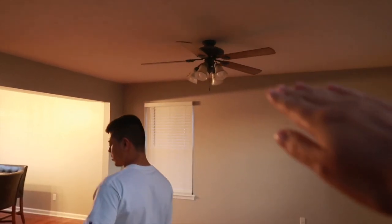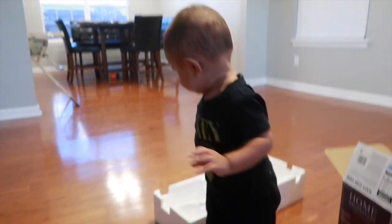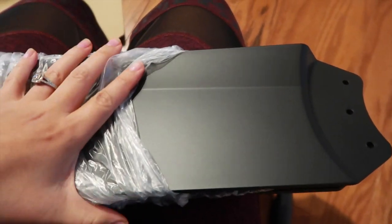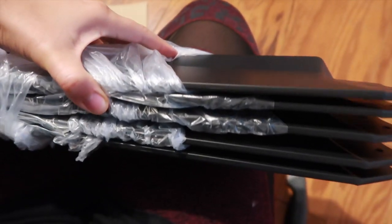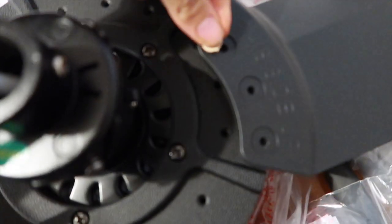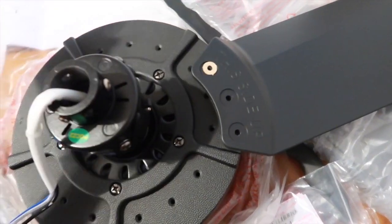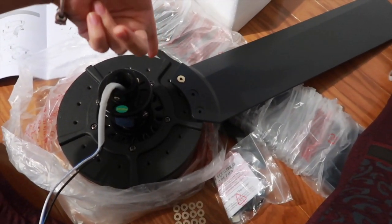A black ceiling fan there. It's going to look really good. Oh my goodness. Look at this. I just noticed it's a matte black, which makes it even better. So it looks like I just have to put this here and then these tiny little things and then this. Whoa. Yeah, okay, I think I got it.